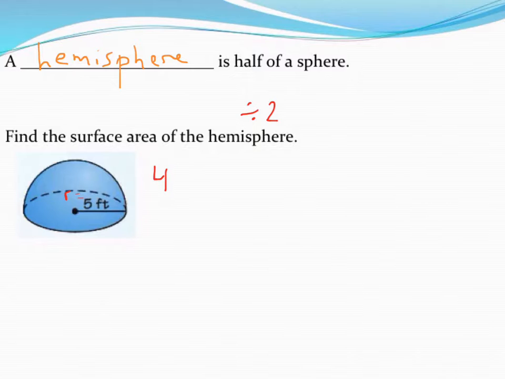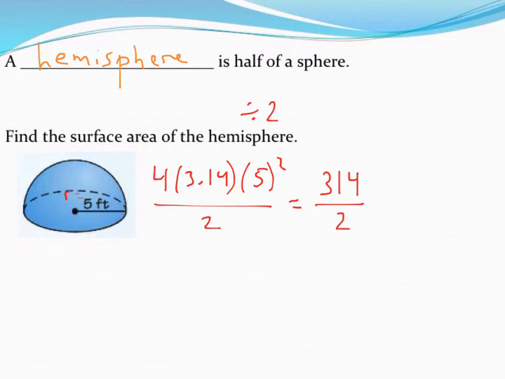So my formula is 4 times pi. I'll just go ahead and get an approximate answer again. So 4 times pi times the radius squared. And then we have to make sure we divide that answer by 2 this time because I only have half of a sphere. So go ahead and do your normal calculation along the top. I'm going to get a surface area of 314. Now that would be the surface area if I had a full entire sphere, but because I only have half a sphere, a hemisphere, make sure you divide your answer by 2, and that comes up to be 157 square feet for the surface area of the hemisphere. Now, that's going to be the answer that I want for my class.